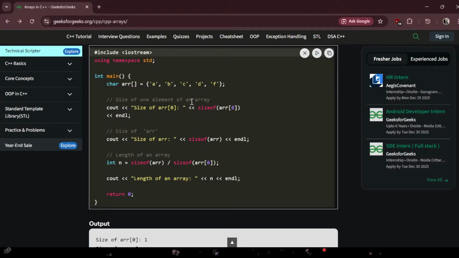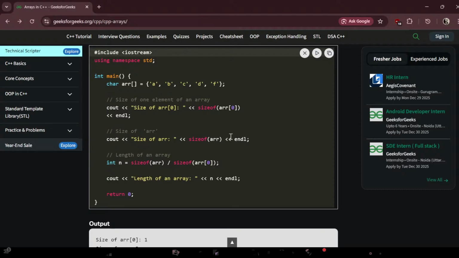How can we find the size of the element of an array? By using sizeof array, and we will enter the 0th index.